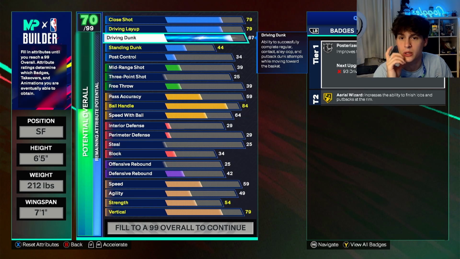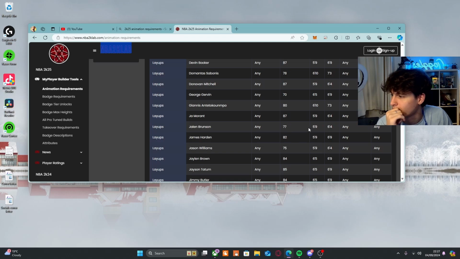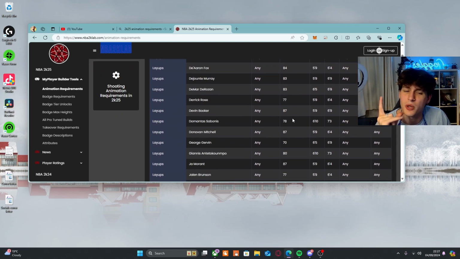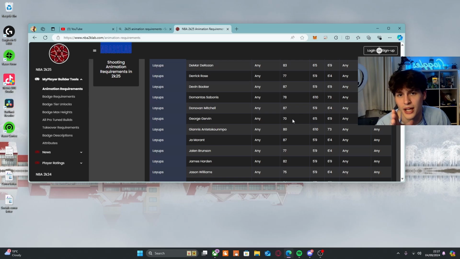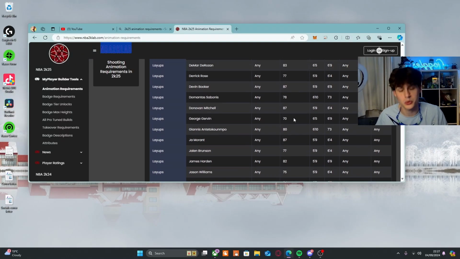2K Labs will be your best friend on this. I'm just bringing up a chart. Here you go, this is what I'm looking at. I'm scrolling through and I'm looking at dunk requirements, layup package requirements. You don't want to miss out on an animation by one. It's an animation heavy game. Everyone knows this. Every year, people find out the best of the best. Don't miss out on animations. Just refer to this when making your build. So that's what I'm referring to when I say I'm looking at animation requirements.